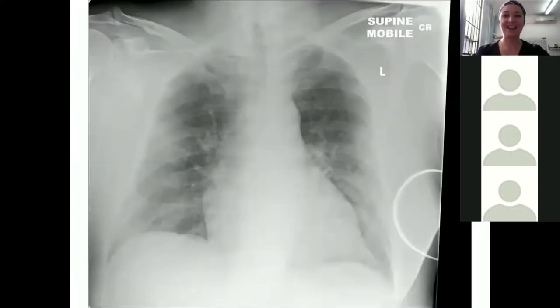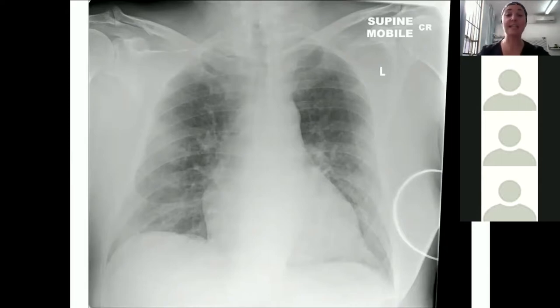So X-ray, if you have a look at this, trachea central, that we're okay with. Lung field, so this looks like a hazy opacification that's throughout both lung fields. This looks pretty bad. Cardiothoracic ratio, maybe a little bit enlarged, but if you have a look, it says that it's supine mobile X-ray. So it's probably going to be an AP X-ray, not a PA X-ray. So you can't really comment on the cardiothoracic ratio. Diaphragms, those look okay. Extras, it looks like you've got a little bit of artifact on the left-hand side. But you definitely got this patchy opacification throughout both lung fields. And this is really typical of what we're seeing at Hill and Joseph at the moment.